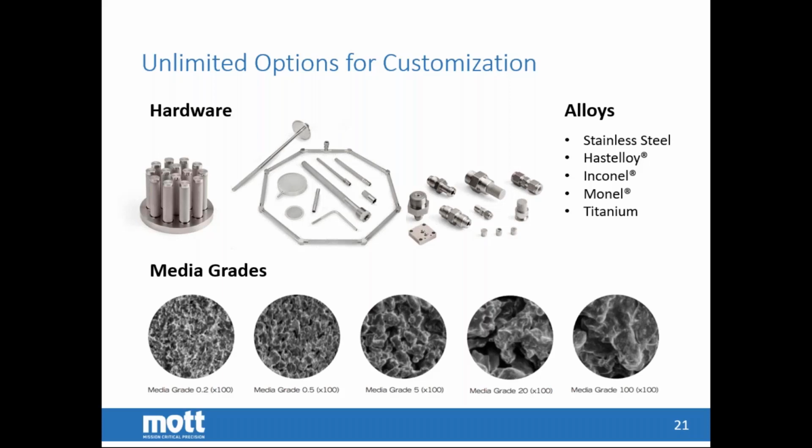We talked a little bit about the media grades, the material requirements. How much of this do you see, and do you have some feedback on the level of customization that Mott does to meet some of these customer applications? So I think the level of customization is quite high. Almost every application is slightly different, and everyone wants something just slightly different in their product that goes along with their application. So I think the customization level is quite high.